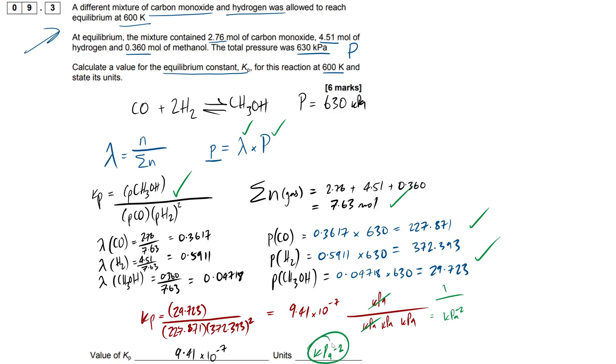Alternatively, if you wanted, you can convert this into pascals for whatever reason if you feel like you really want to do that, and then you could put your final units in pascal to the minus two and just times everything by a factor of a thousand. So yeah, that's KP in a nutshell. As long as you remember these two equations, equation one and equation two, and be able to rearrange them, you should be all good to go for these sorts of calculations. Hopefully you found this video useful. If you have any questions, drop them down below. Any topic suggestions or things you're really struggling with - as I said before, this is definitely going to come up on 2022 exam, so make sure you know it inside and out, and also for future year exams too. All right, best of luck. Peace.